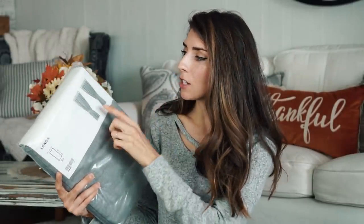But the only thing I don't like about these is that they have the loop tops, which isn't very appealing, at least in my opinion. You need to have like a balance to cover that up. So I'm not exactly sure if I'm going to go with these. We will see. But if you buy their curtains, they go to like 140 cm. So it's like 98 inches, which is amazing if you have super tall ceilings.